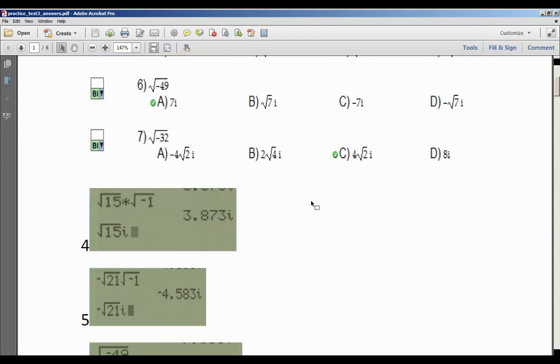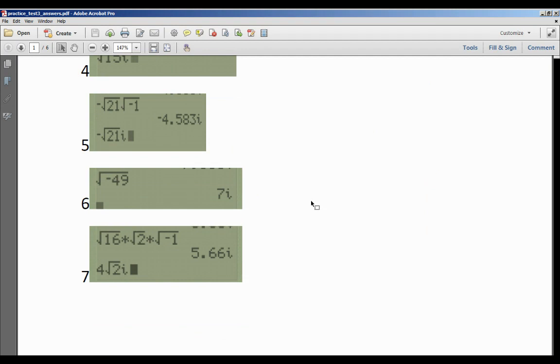Number 7, we're looking at the square root of negative 32. Well, negative 32 I wrote as the square root of positive 16 times the square root of 2 times the square root of negative 1. Reason being is that 16 is a factor of 32. It's the largest factor of 32 that's a perfect square. 4 is a factor of 32. It's a perfect square, but it's not the largest. It's like reducing to lowest terms. You always find the greatest common factor. Here, looking for the greatest factor of 32 that's a perfect square. It's 16. So the square root of 16 is 4 times the square root of 2, and the square root of negative 1 we know is letter i.